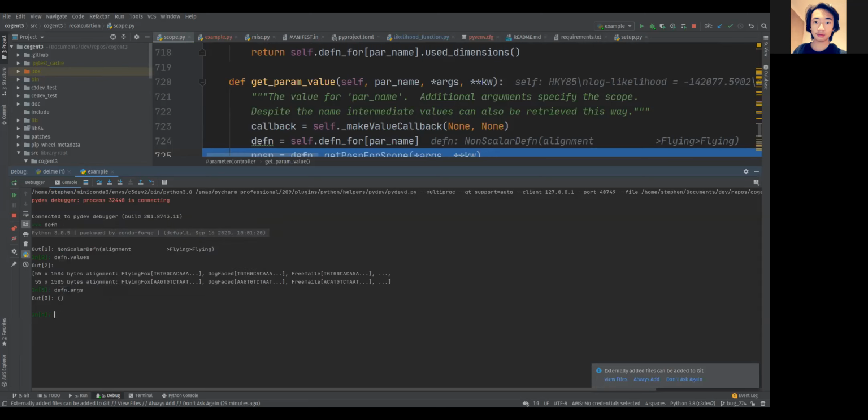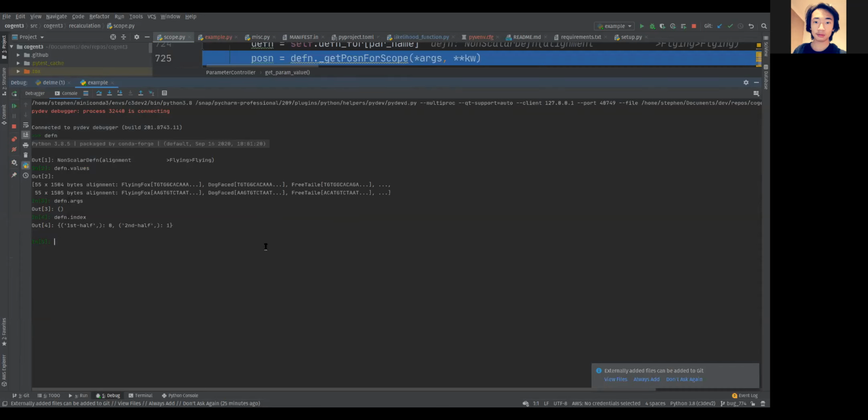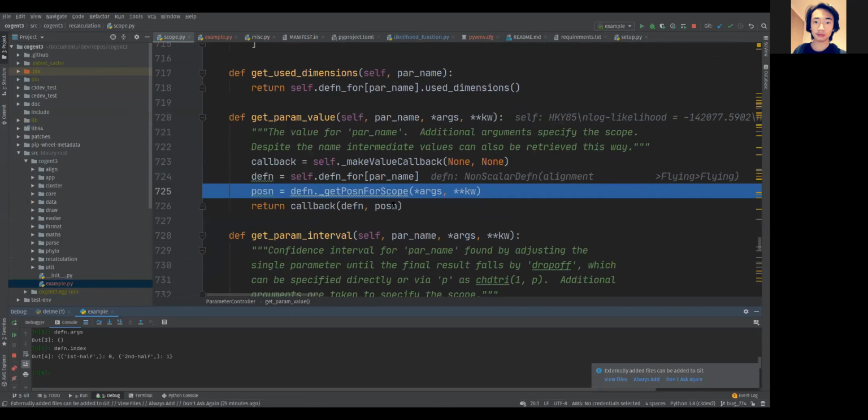Actually, no, we can do this. Defn dot index. Aha. There's the labels of things. Can you make your code window a little bit bigger again? Index.